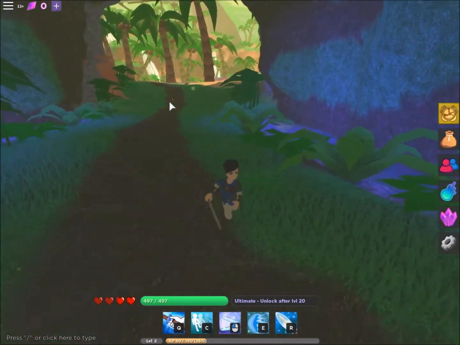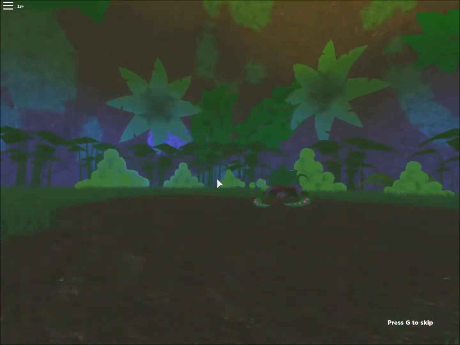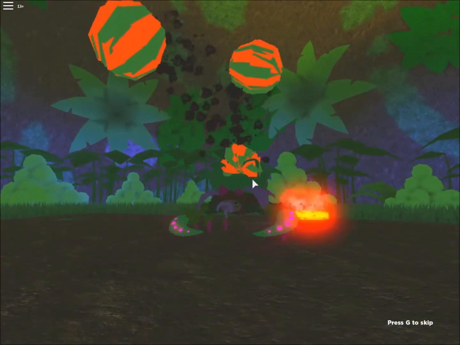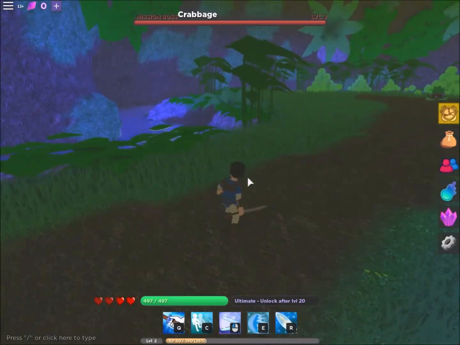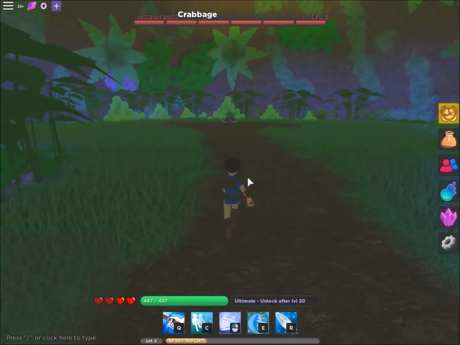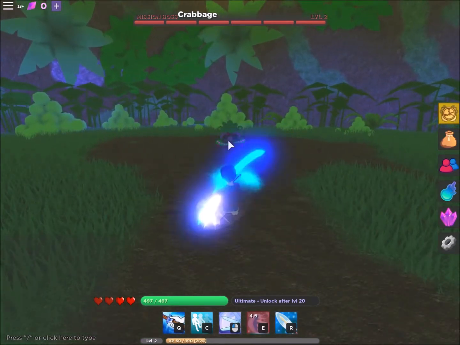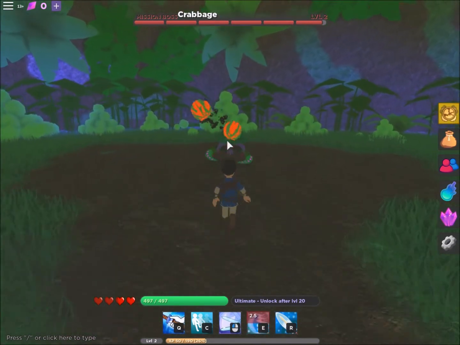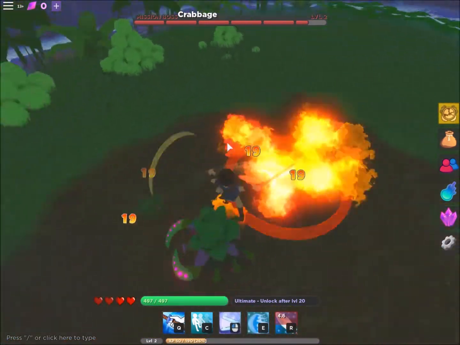Alright. You're just gonna leave me, so I'm leaving you. Gonna fight your battle for you. Whoa, okay. Hello, they are. Oh my. Crabbage. Boom, 180 health gone.